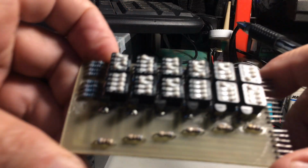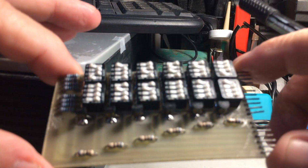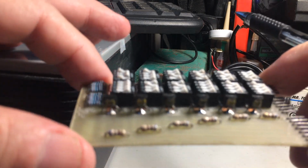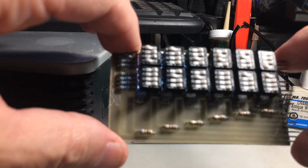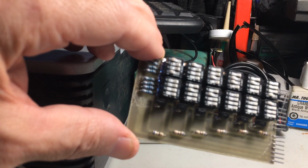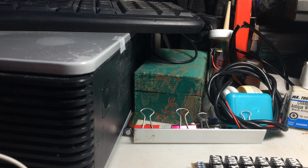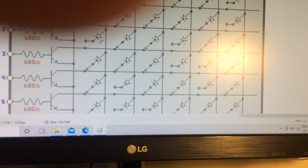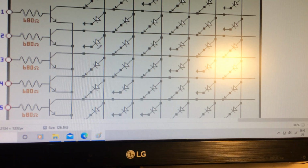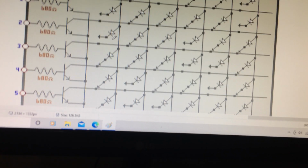Anyways, let's see if I can get to my computer, and we'll continue from there, and maybe it'll be a little bit easier to understand how I've designed this. So let me try and move this without shaking the video too much, and we'll continue. Just give me one sec here, all right? Thank you. Okay, I think that looks pretty good right there. Okay, let me shut this light off here because it's causing a glare.